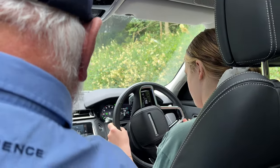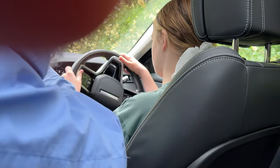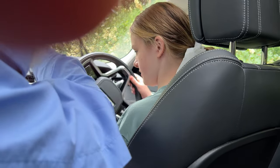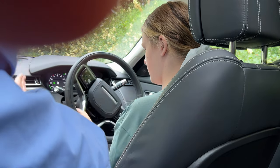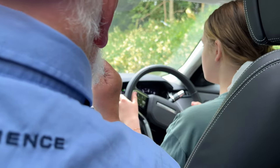Okay. Right. So your wheels are like that. So we need to straighten them. Otherwise, we'll go off that way. No, look at your wheels over to the right. That's good. So that's good. Keep it slightly right so that as we move off, we go to the right of the track.